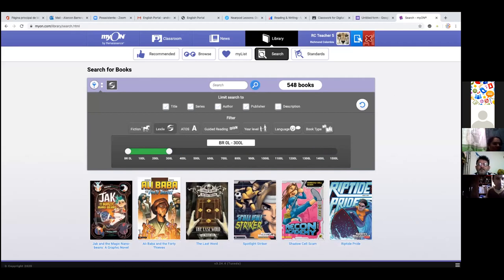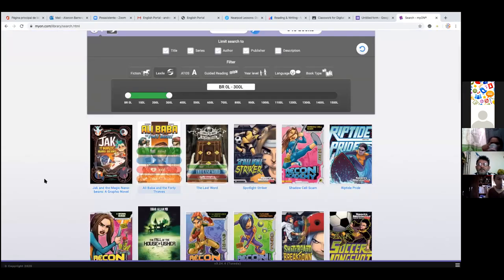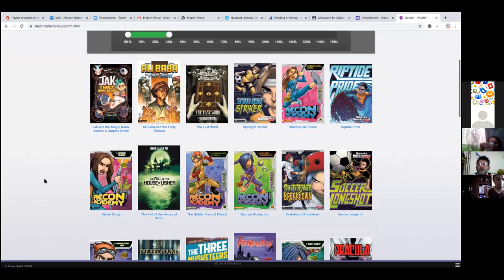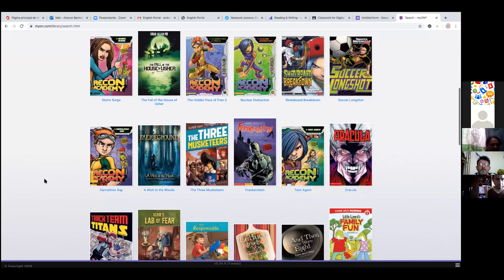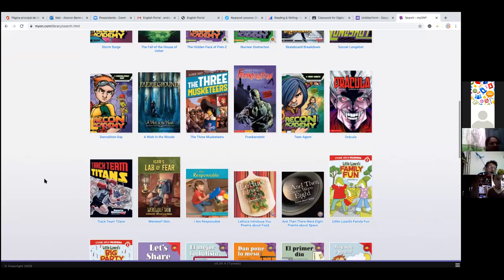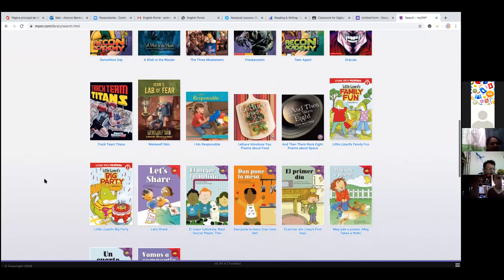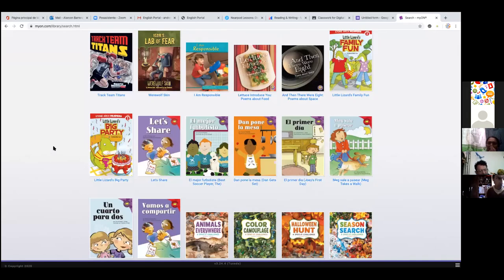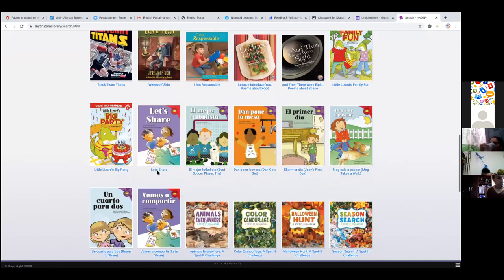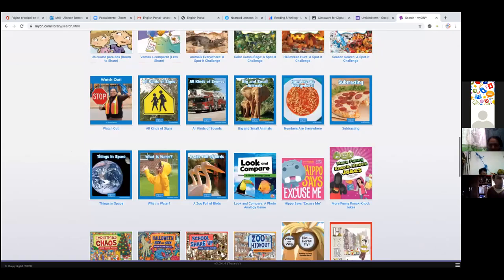And you're going to have this type of books. Let me tell you something really important about Mayam. In Mayam, you will be able to find books for little kids, okay? I mean, for all grades, from K to 12th grade, or 11th grade in our case. For example, What Is Water, okay?